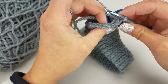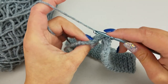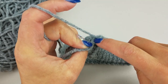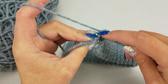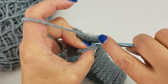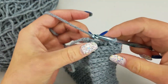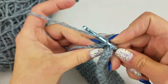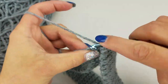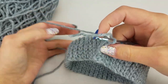So with the next stitch, you're going to insert your hook into the back loop, and then you're going to go into this top stitch here, the top of the loop, and slip stitch. So continue that all the way across. Once you get all the way across, we're going to chain two.